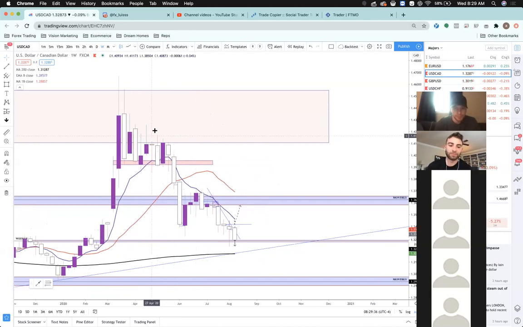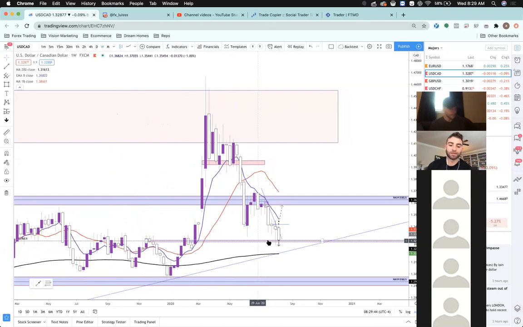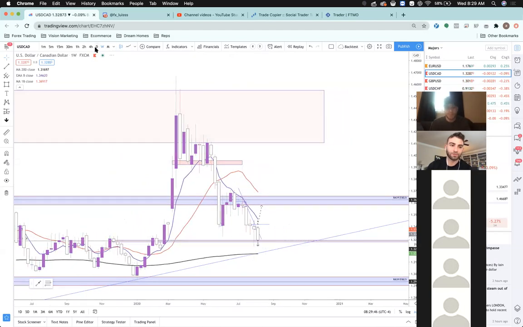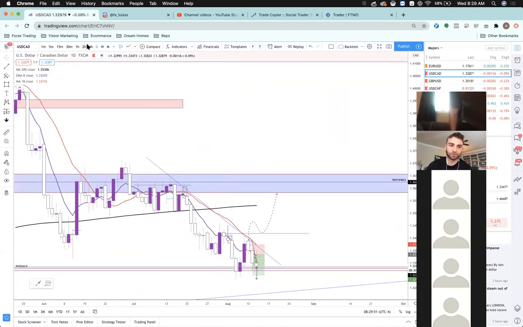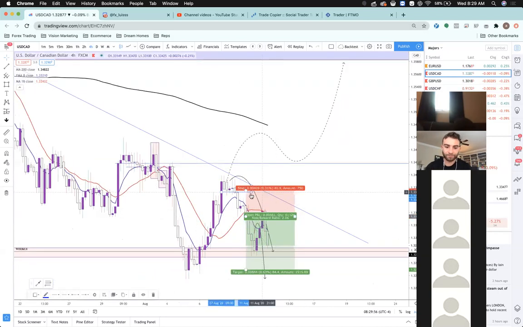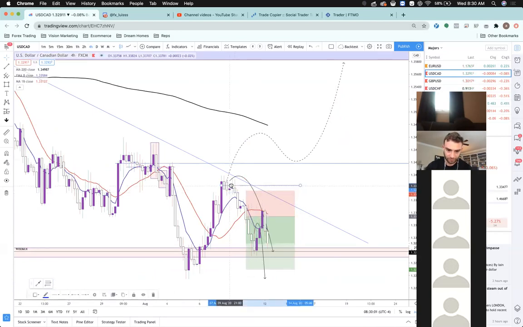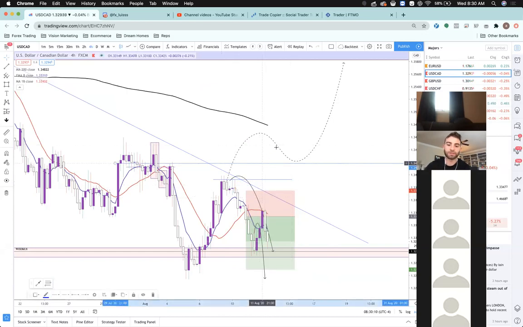On the weekly time frame, overall, still very bearish, red over blue right here. We've got the support level, this weekly key level that we're at, but as always, until we break lower time frame structure, we're not looking long. Until this level, right here, is broken, that's when the previous lower high was formed, that is when we will consider long opportunities.